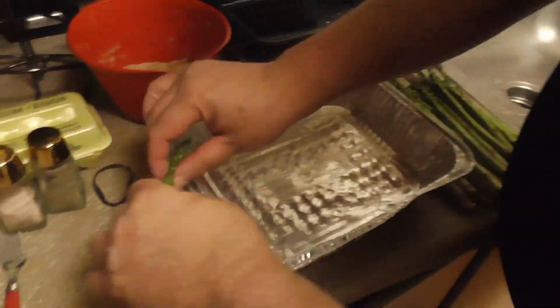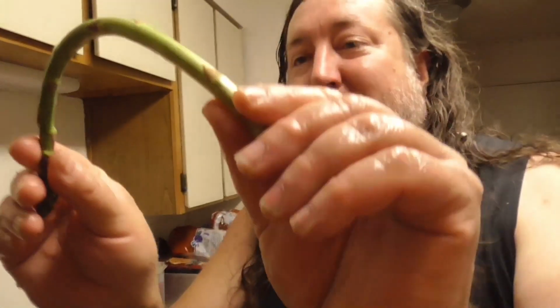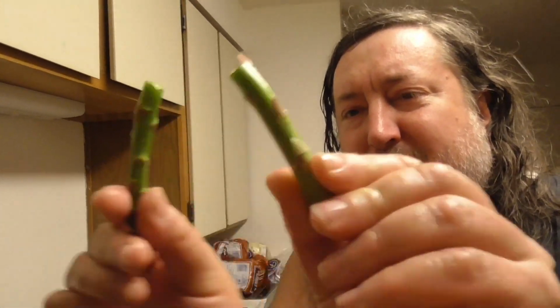Do this for all the asparagus you have. Snap. And it'll make a clean snap every time, right where you need it. Snap. That is how you prepare asparagus. An easy way that asparagus is prepared, and you don't need scissors, you don't need a knife, just know where to snap. Very easy.